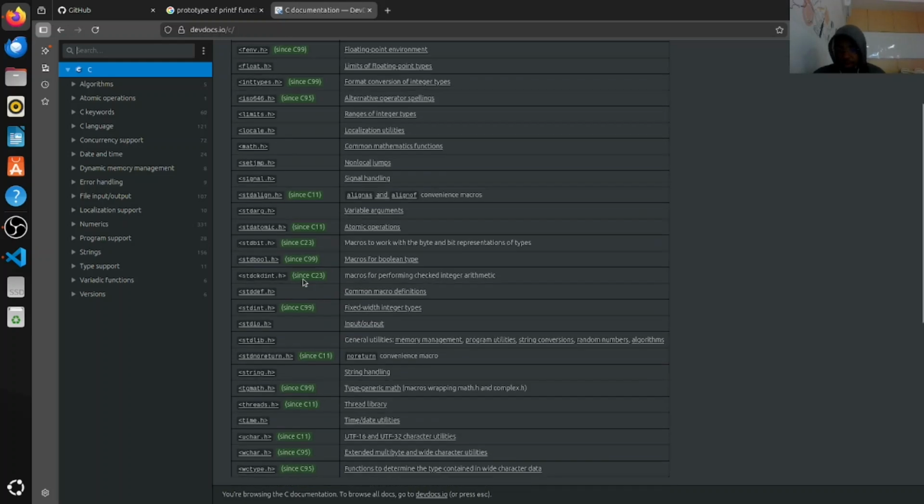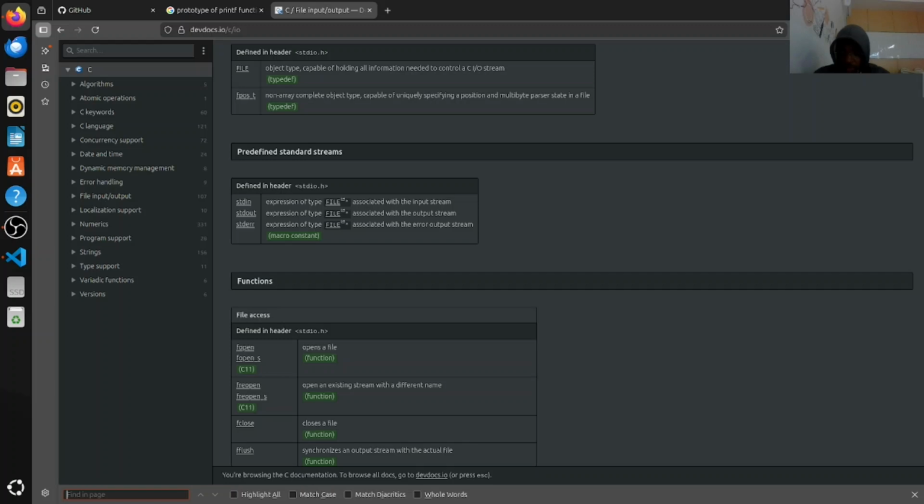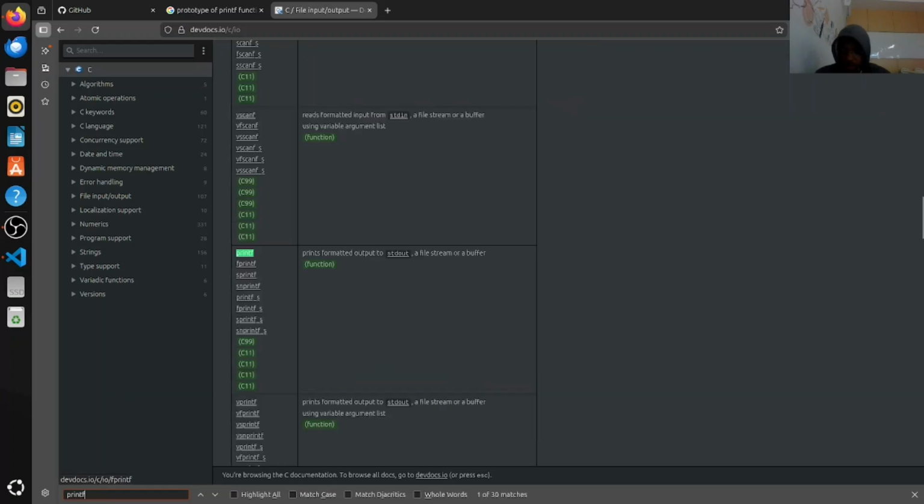The library you want is stdio for input outputs, and then for a quick search, you can do Ctrl plus F on your keyboard to search directly the function you want. printf, for example. That's printf. You have many types of printf: fprintf, sprintf. Maybe we will use some of those, but the main printf we use generally is this.